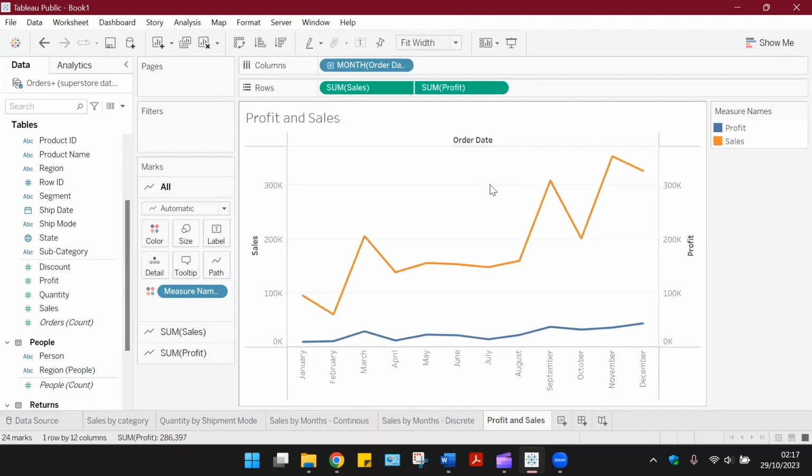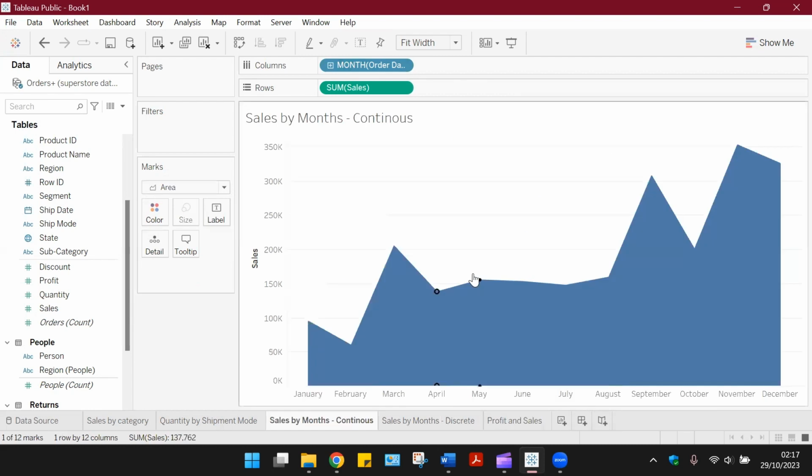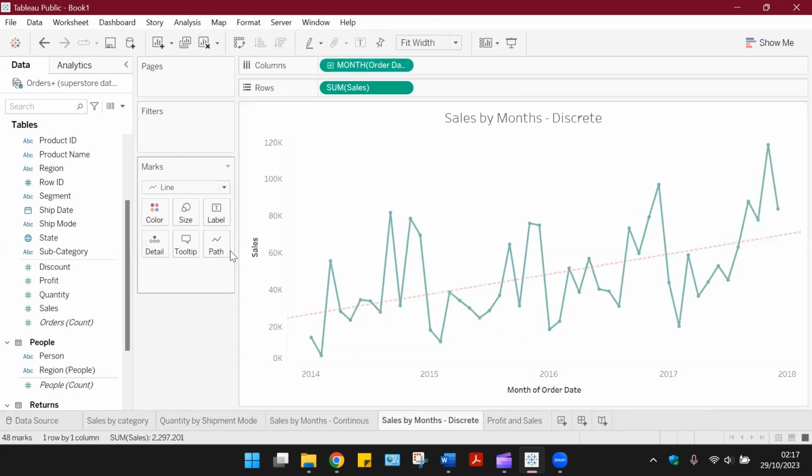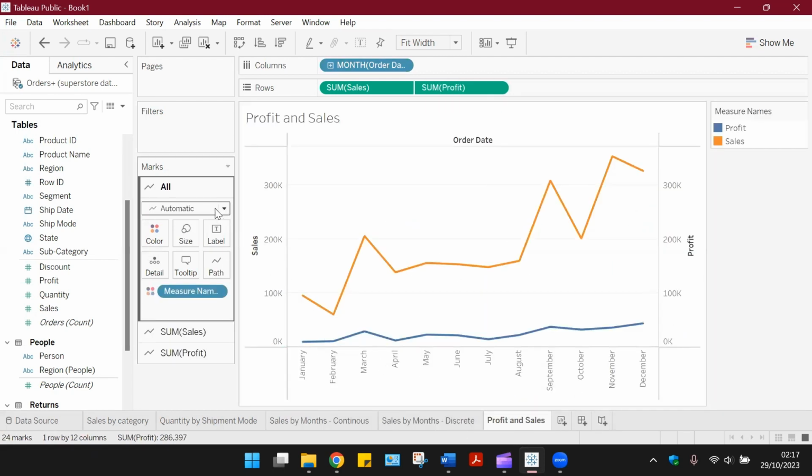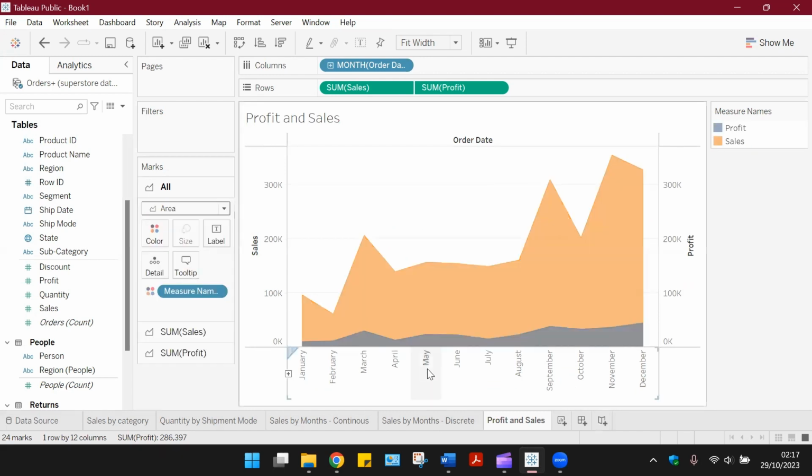That's it for line charts. We'll look later at other customizations of line charts to create area charts like this. We can also convert this to an area chart, and there you go. We have nicely represented data. Those are just basic customizations. We can make more changes and make it more appealing.